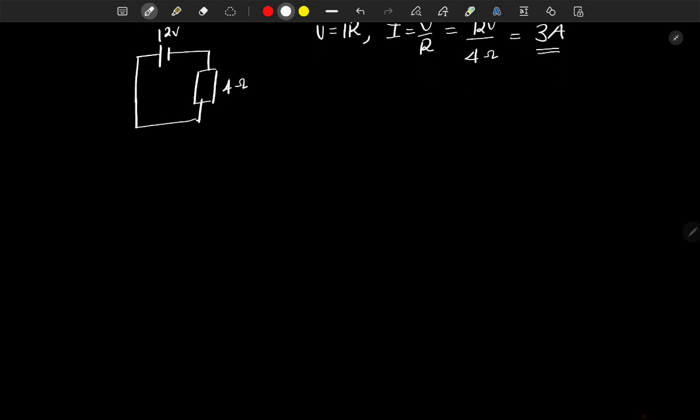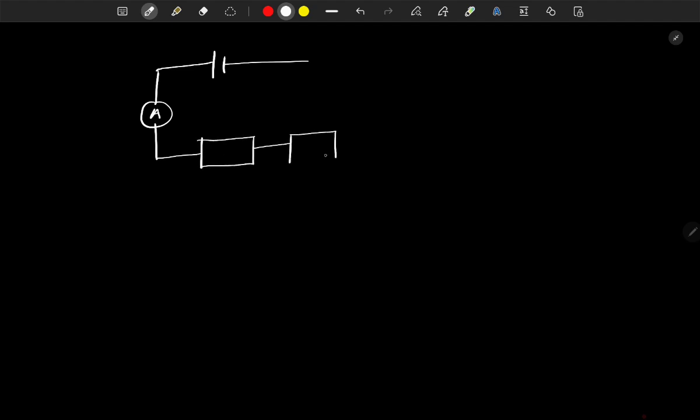Now, it's not always that something as simple as this can come. Let's look at a scenario where we get a circuit like this. Instead of giving you one resistor, I give you 2 resistors. And in this closed circuit, this one is 2 ohms and this one is 3 ohms. And here I put 10 volts. How do we find current?